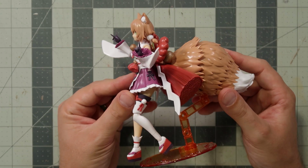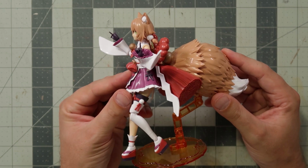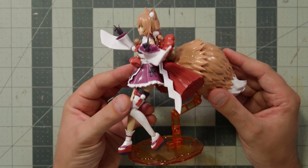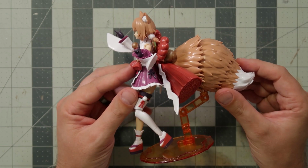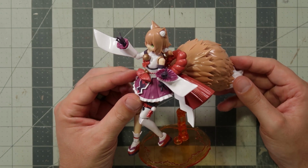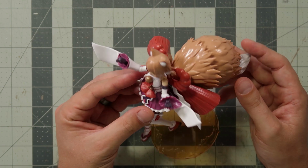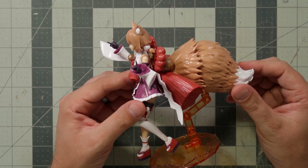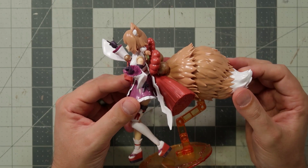Usually I'm a guy who doesn't want my kits on stands if I can help it. I want them to stand on their own somehow. So usually I'm not the biggest fan of stands. But this one works perfectly. She needs it with a tail like this. You gotta have the proper support. And this one just works perfectly. I'm glad that one in the bottom of the tail works for all your needs. Yeah, there you go. Boing, boing, boing.